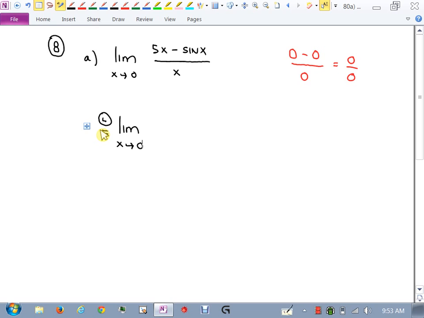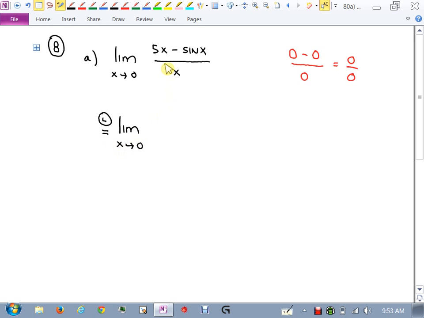I was actually looking at a book the other day that was using L'Hopital's rule, and they were not putting this, and I was confused. Why wouldn't they show that? Why wouldn't they let the student know? So a student reading through the work is seeing L'Hopital's rule happening, but no indication that it's happening. I thought that wasn't very nice. So we want to make sure we're reminding ourselves what we're doing.